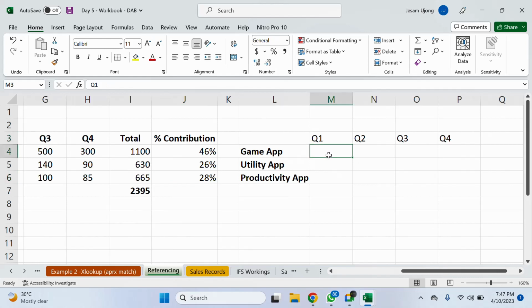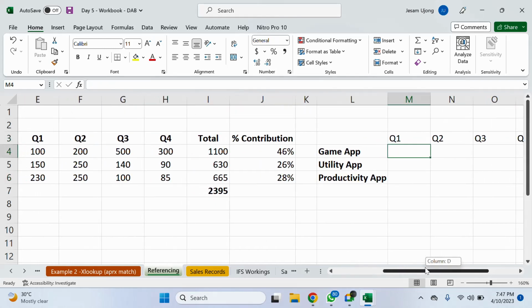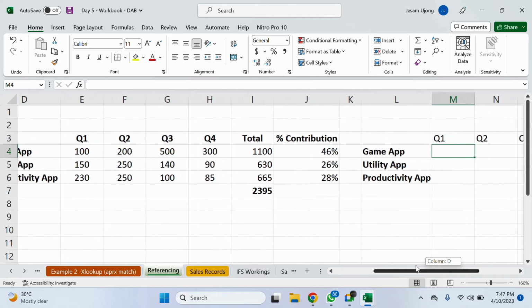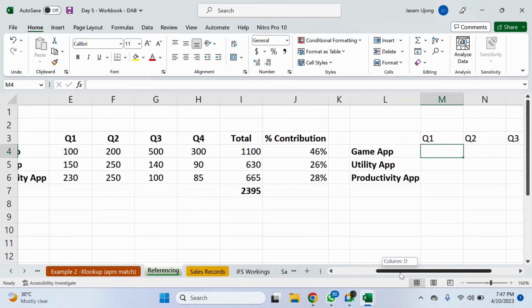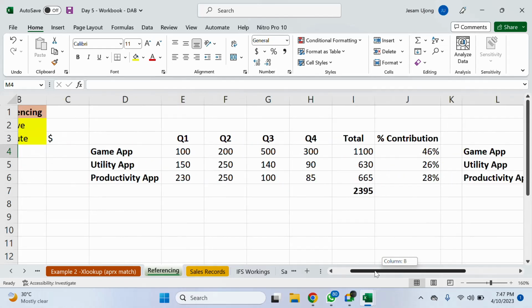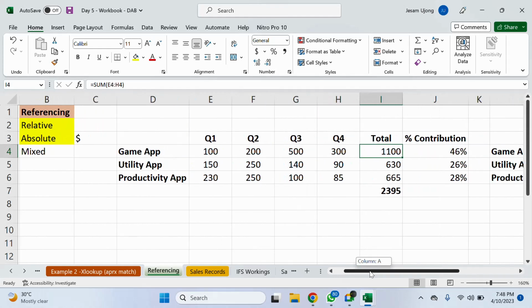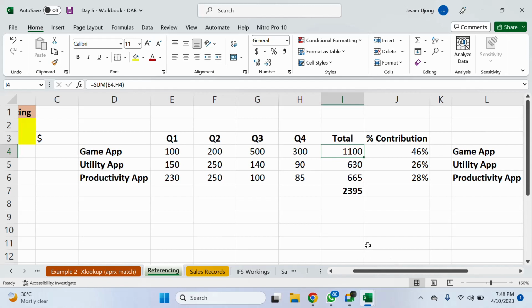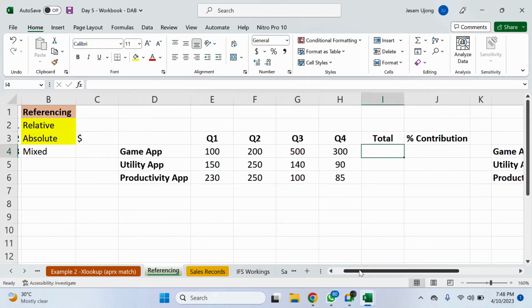So we would really need to understand referencing to have a grasp on what we are doing right now. I feel I should just go through everything again quickly. Let me try and see how that goes. So let's look at relative referencing now. Sorry to draw us back. We just have to grasp this.